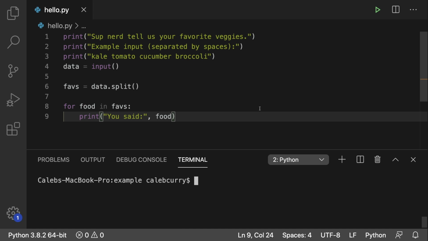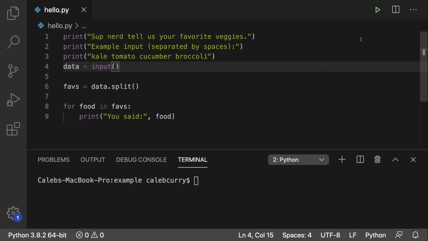Hey everyone, in this video I'm going to be teaching you how to get user input within a loop. So you can consider it an indefinite loop that's just going to keep going on until we tell it to stop. So we can get unlimited user input essentially. This is a much better solution than what I have here, which is where you get all of the input on one line and then we split it into its individual parts.